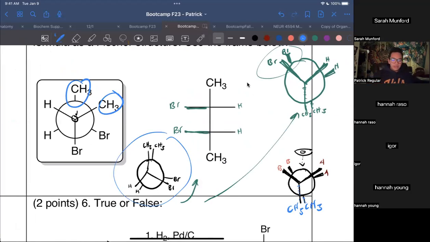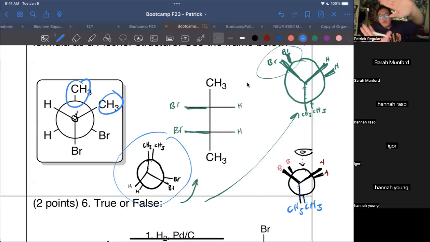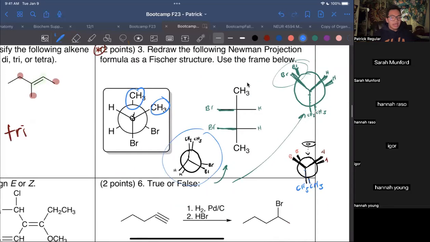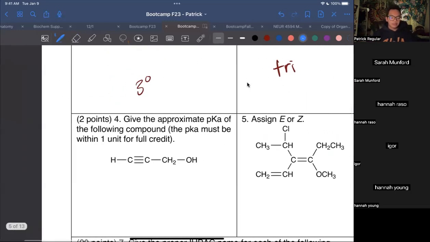If this group and this group were different, it would matter, because the relative configuration has to be right. But thankfully for this case, they're both the same. If you wrote it on either side, flip-flop, that's fine, because if you were to take that Fischer structure and rotate it in the plane, that would still be right. But if they were different, you can't really do that. So you have to be very careful. But this one, it's really easy. Those things are aligned. So be careful, keep an eye out. And this is one of the many things you're welcome to double check if you finish your test early with 5-10 minutes left.